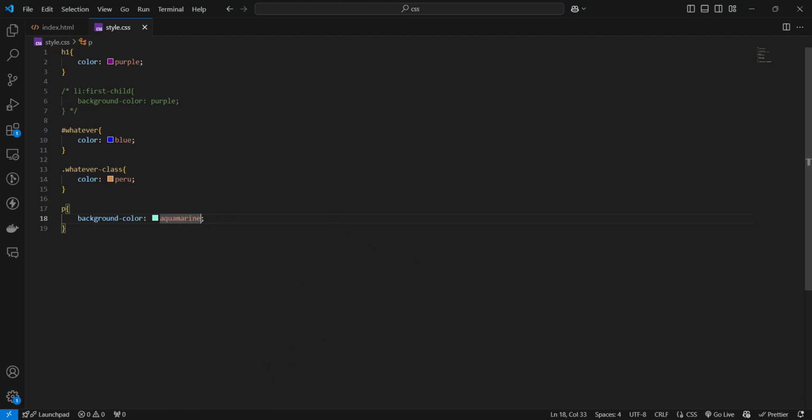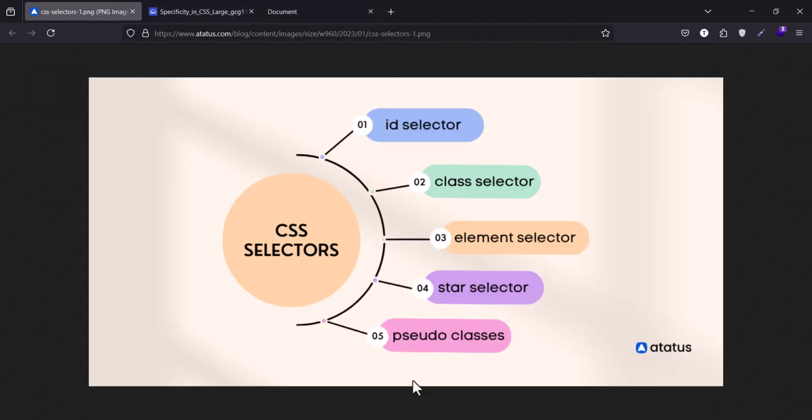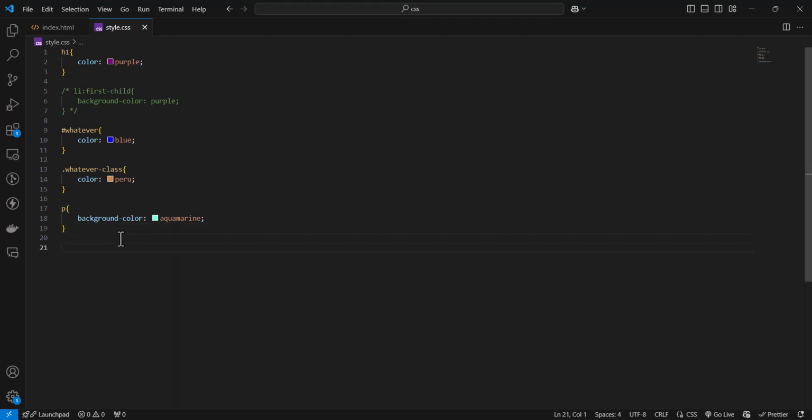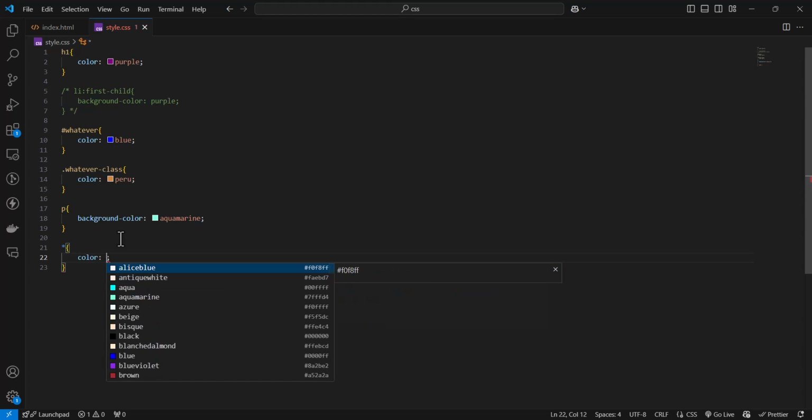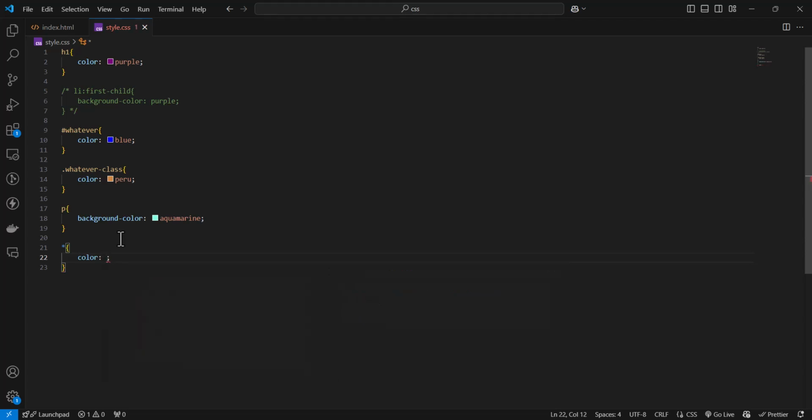Another point is that if you pay attention, I also told you about the pseudo selector and the star selector. I tested the top three together, but these two are left. What is a star selector? The star selector is the least important of the other selectors we've mentioned so far, and it's the last one in our ranking. If I show you in the CSS file, the star selector is defined like this and it covers all the elements on our HTML page.